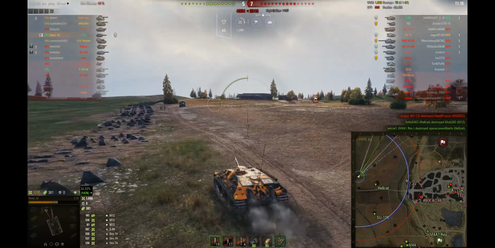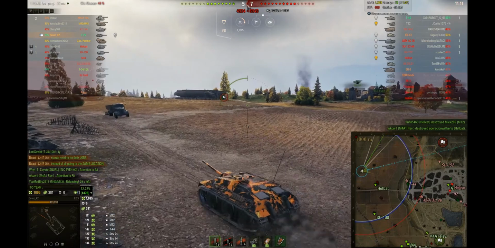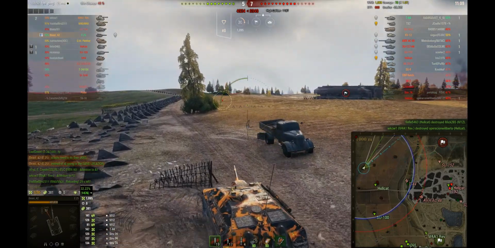And based on the map and the score line here, we're in a pretty bad situation. We're down 2000 HP, we're down 2 tanks.